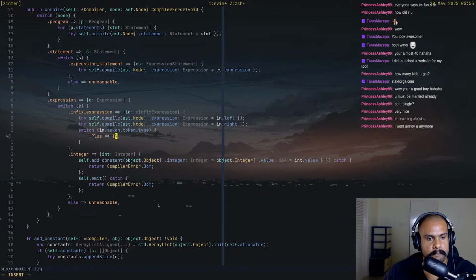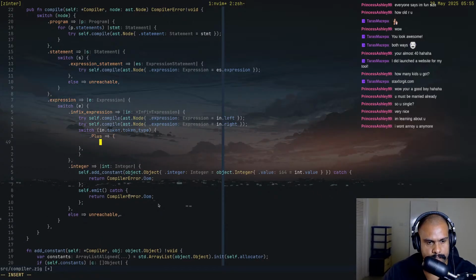So if it's a plus, gotta add the opcode to the instructions.